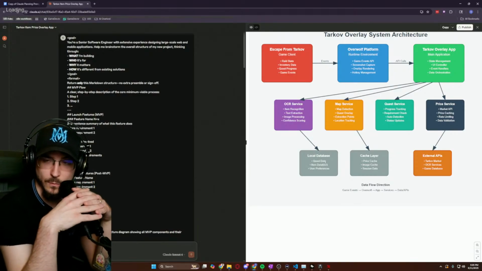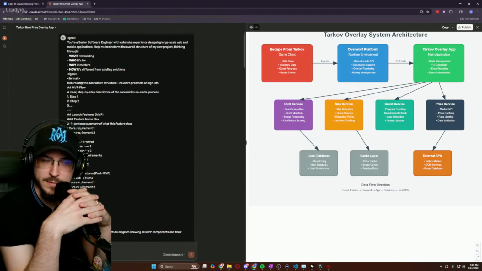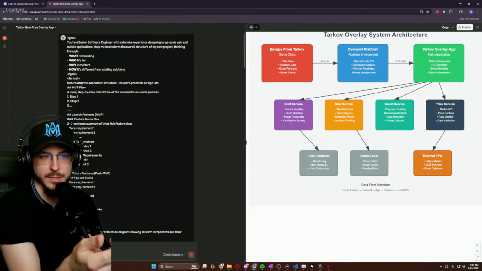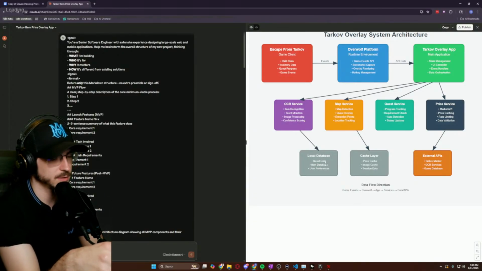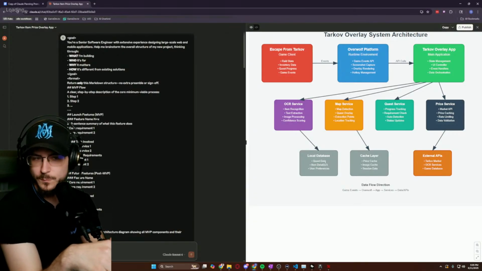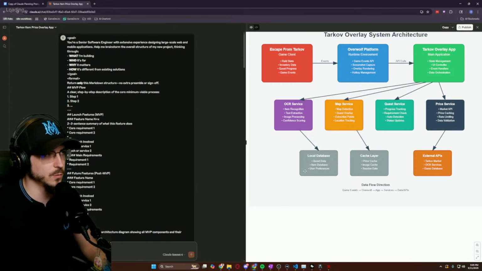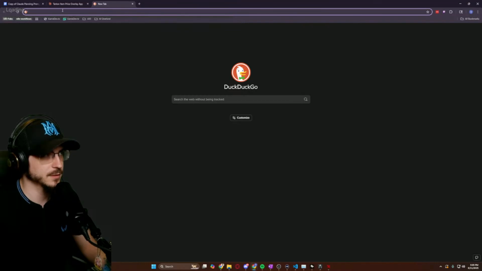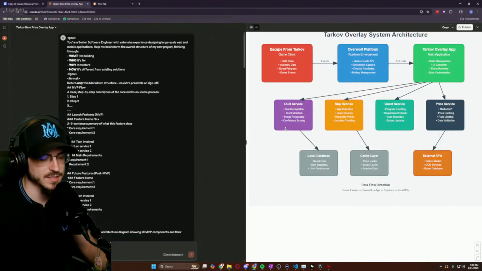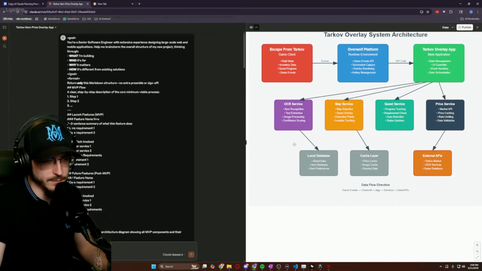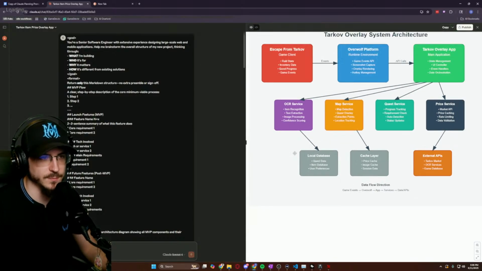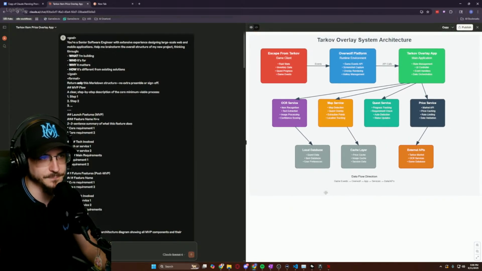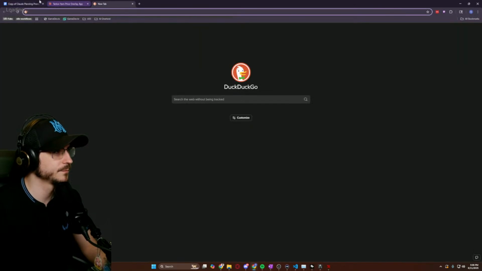So I'm thinking that I don't want a local database because I kind of want to have like a web page app that you can check out too. I don't know if it serves a purpose, but wouldn't it be cool if you could log into like tarkovtracker.com or some such and see all of the items in your inventory and show that off to your friends? I don't know. It might be neat. That's all I'm saying. And yeah, I do want a screen reader. I don't know. We'll see.